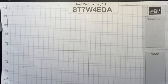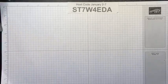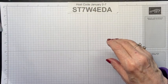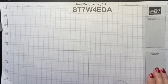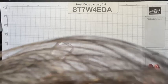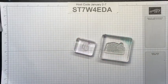Okay, my third card, I also want to show you another stamp, 2 stamps that I think might be a little confusing to use. Let me find them under all the stuff that's going on here. There's a lot going on behind the scenes. Okay, so this stamp and this stamp. Let me show you these on the stamp set itself.